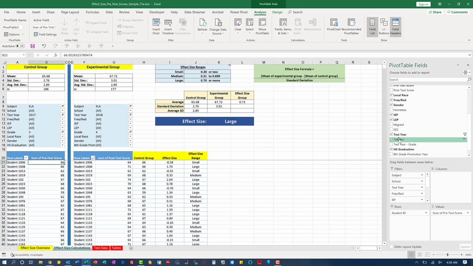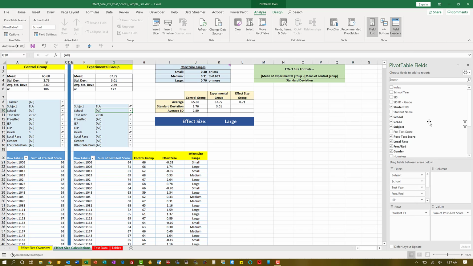If you want to filter by the teacher name, you can click and hold the field called Teacher and move it down to the filters. And you'll notice along the left, it is now appearing. I also need to do that for the second pivot table. Find Teacher, move it down to the filters area. And now I can filter.